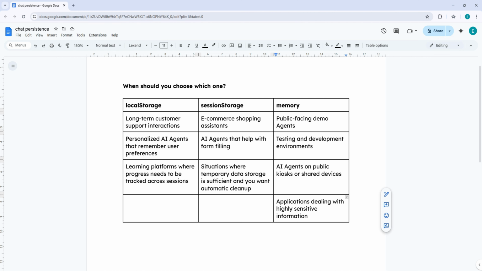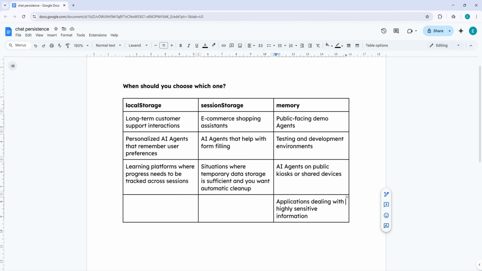Think about what makes the most sense from the user's perspective. Would they expect the conversation to persist? Would they be frustrated if it resets unexpectedly? Choose the persistence type that aligns with their expectations and make their interaction as seamless as possible. The third one is that you have to be extremely mindful of privacy, specifically with local storage, right? Be transparent with your users about what data you're storing and why.